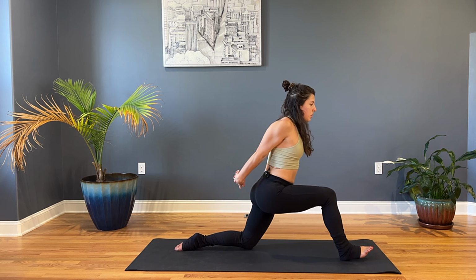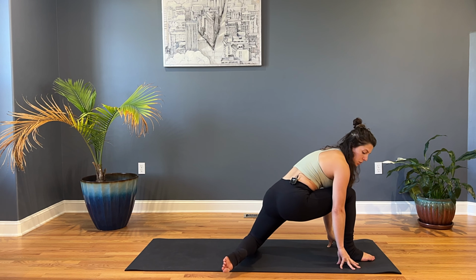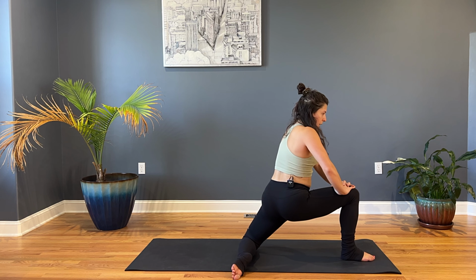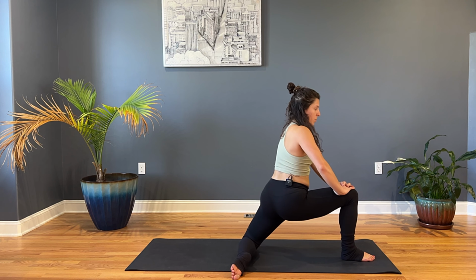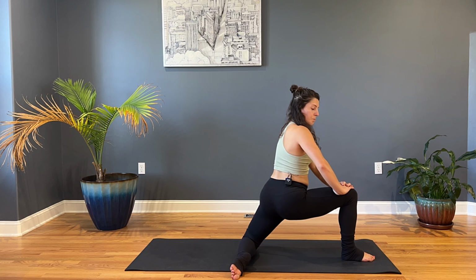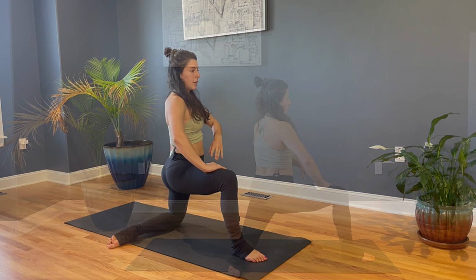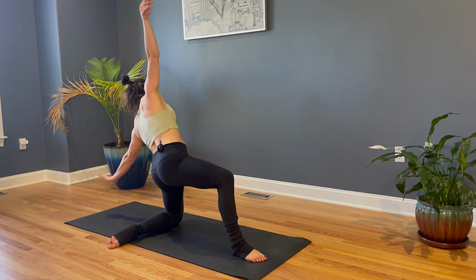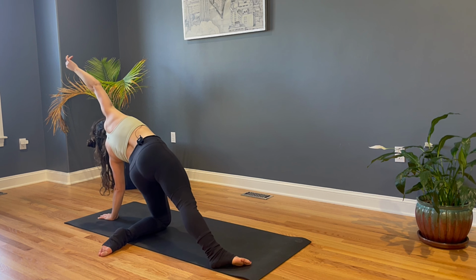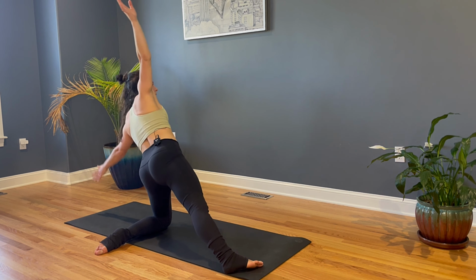Good, bring it forward, low lunge, release the hands, frame that front foot, and then turn those left toes to face the right side of the mat. We're gonna press into that right knee, so press the hips forward and back, just pulsating here a couple times. Good. And then we're gonna fly towards the back side of the mat. So lower down that left hand behind you, extend that right leg, find that kneeling side plank on the opposite side, and then bring yourself up as we inhale.